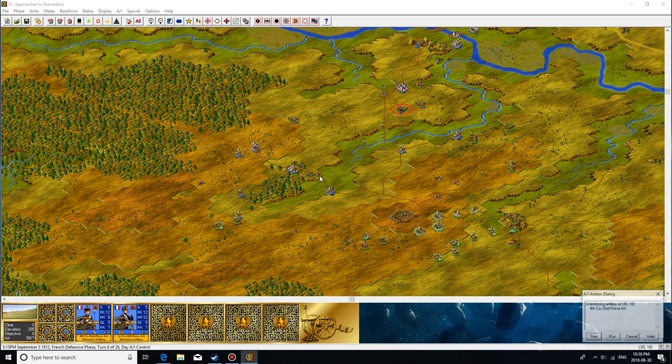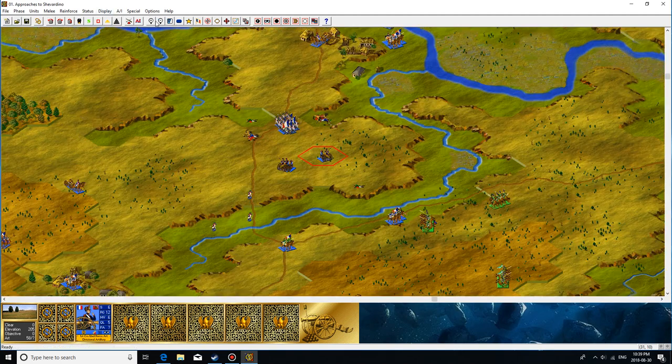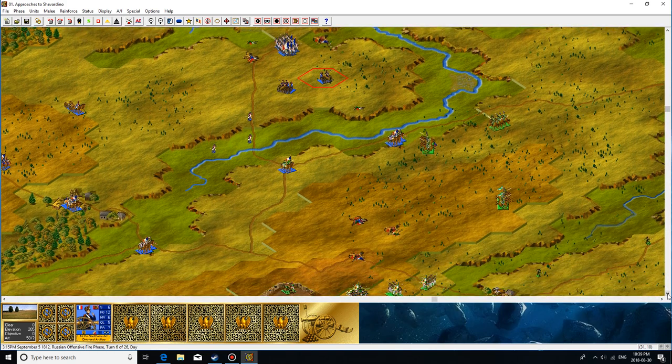So, French defensive fire, anything? No. So, I'm going to speed that up. Oh, I went too fast. My defensive fire, or offensive fire phase for me, so I'm going to just zoom in. Oh, they did deploy. Yeah, okay, so there's 11 guns and six, so we're at 17.